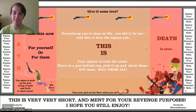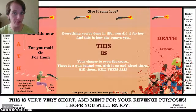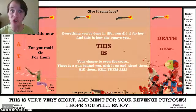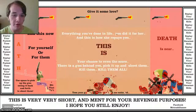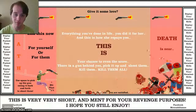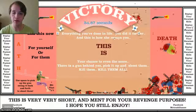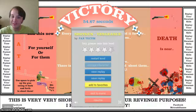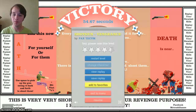Is definite physics right here. This is how shotguns work. You want a tutorial of how to shoot a gun? Never fired one? Watch my videos and you will learn. I'm telling you. See? Notice the swing here. That's how you fire a shotgun. And then you throw it and you get a victory. Because that's how physics works, ladies and gentlemen. Right there. Oh, that torso though. It's just rolling around.